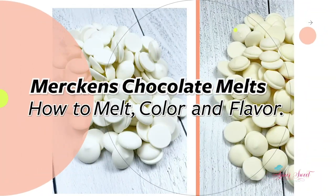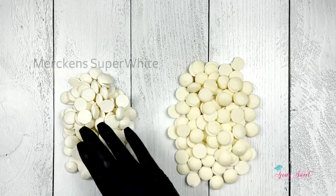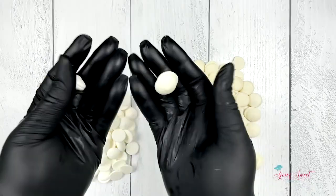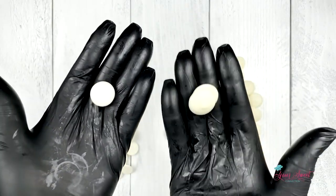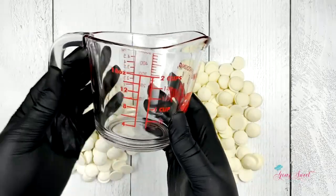Now let's get into this chocolate. Here I have Merckens White and Merckens Super White. So on my left is the Super White, and on my right is just the white chocolate. I'm gonna show you what's the difference.